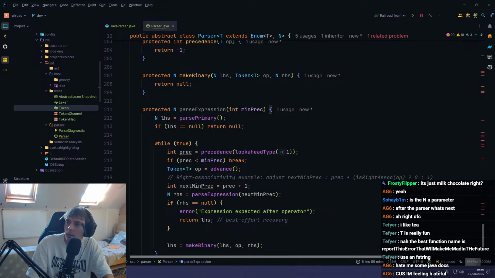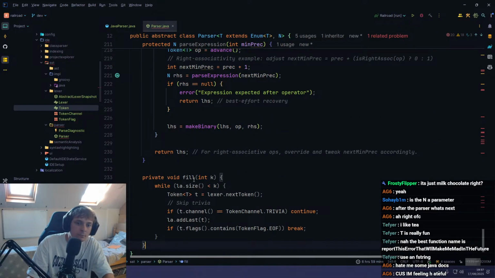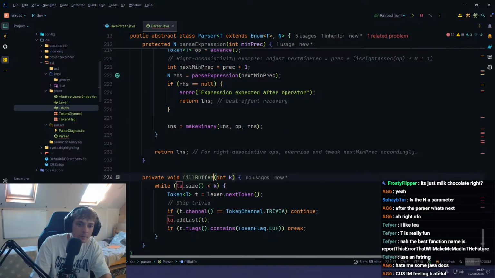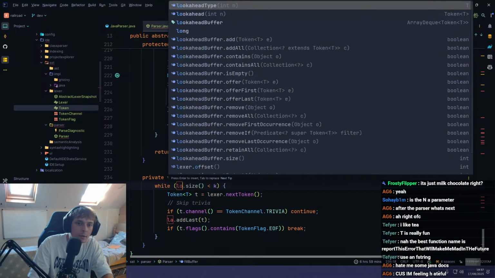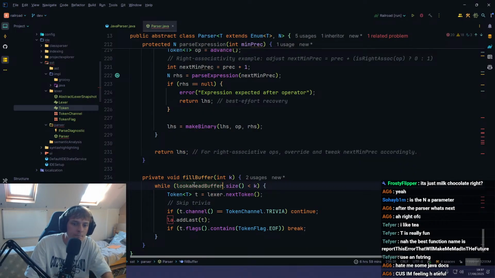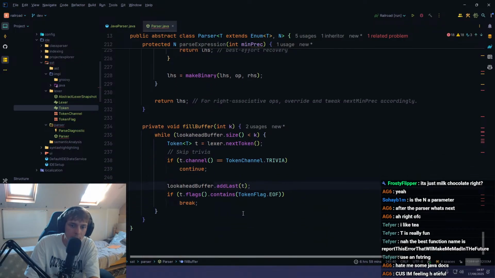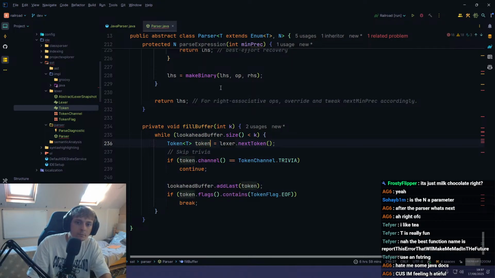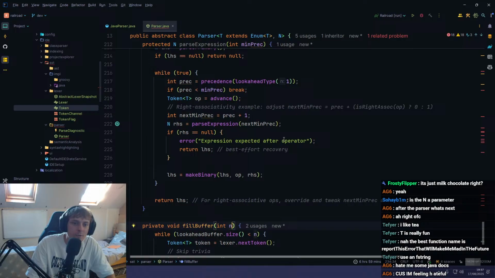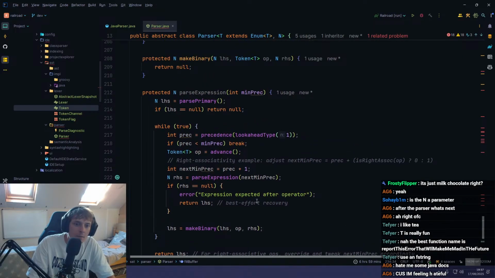And then we need our fill method as well, which we called fill buffer. Then this is look ahead buffer. Look ahead buffer. This is the token. This is going to be N. I think it would be better because that just makes more sense.